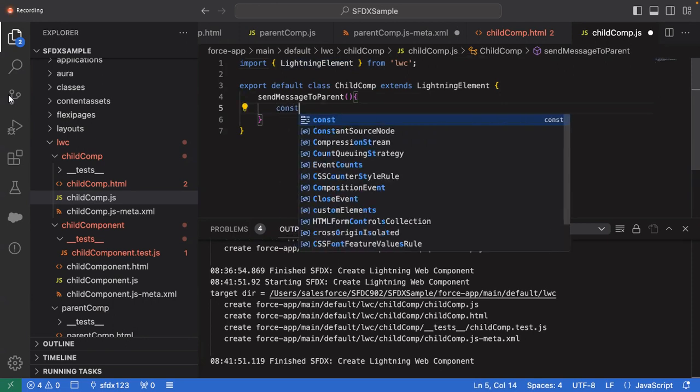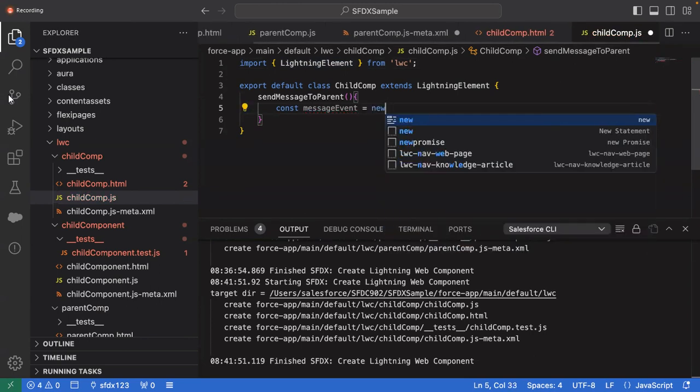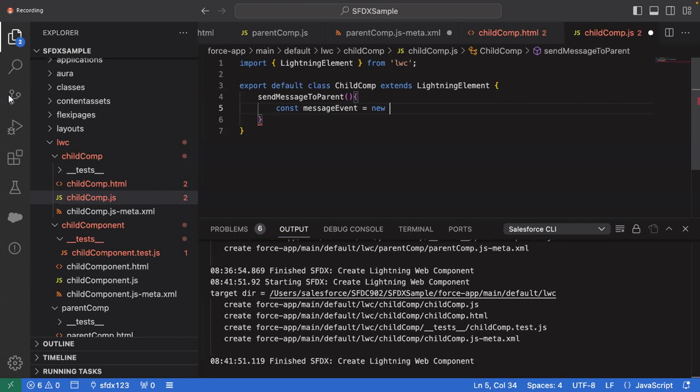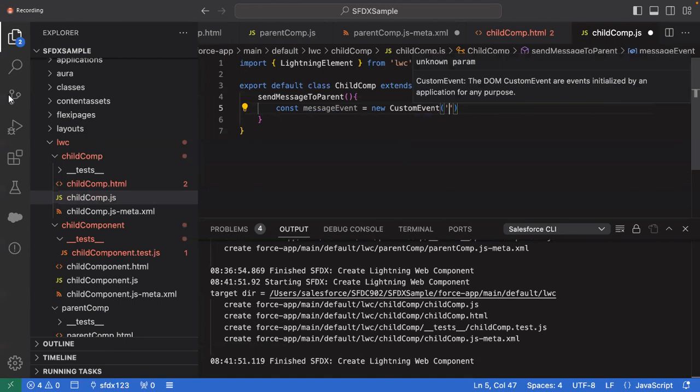Inside that, const messageEvent equal to new CustomEvent, messagefromchild, comma, again bracket open.